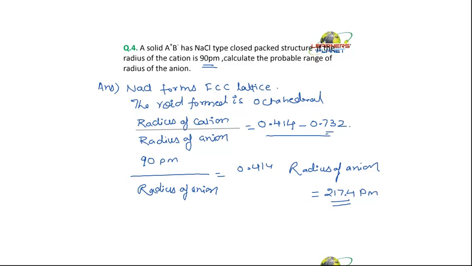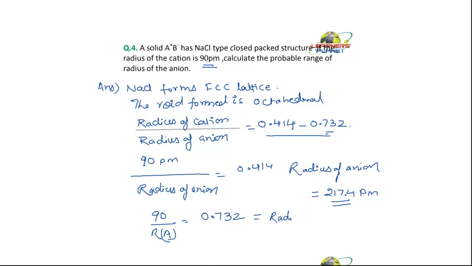Now, taking up the other side of the octahedral void, that is the higher range. What is the maximum range till where the crystal lattice can have an octahedral void? In that case, the radius of cation again is 90 upon the radius of anion, that is equal to how much? 0.732. So that is the radius ratio. What is the limiting range? The radius ratio is 0.414 the minimum, and the maximum is 0.732. If the radius ratio exceeds 0.732, the crystal cannot have octahedral voids.